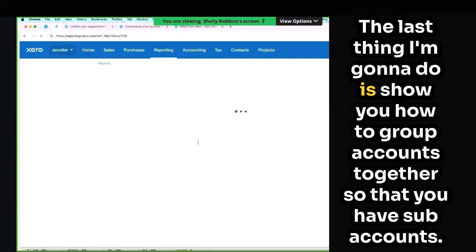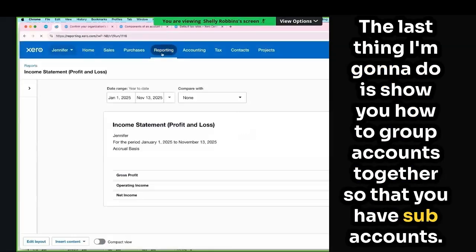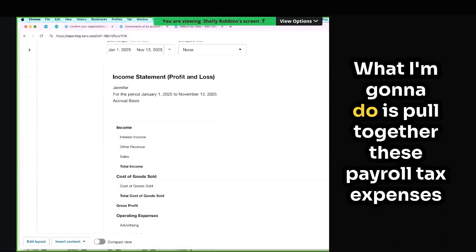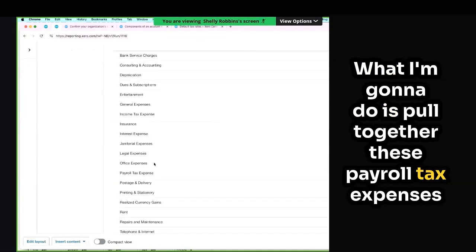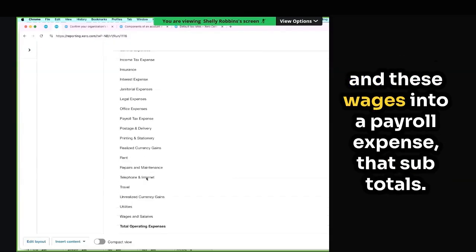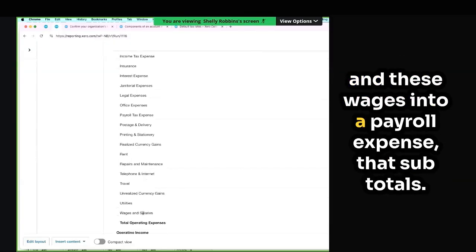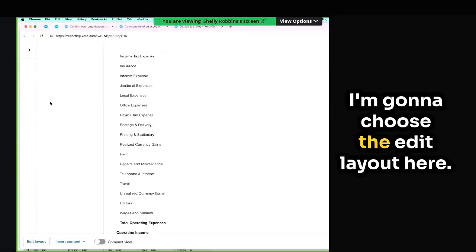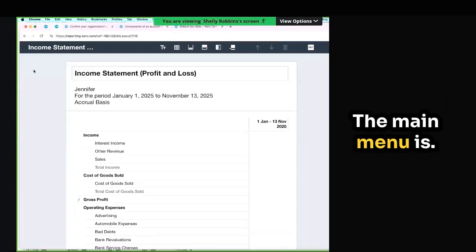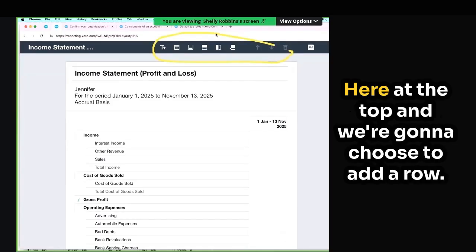The last thing I'm going to do is show you how to group accounts together so that you have sub-accounts. And what I'm going to do is pull together these payroll tax expenses and these wages into a payroll expense that subtotals. I'm going to choose the edit layout here. The main menu is up here at the top, and we're going to choose to add a row.